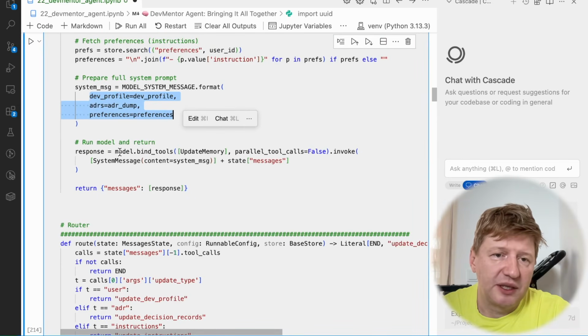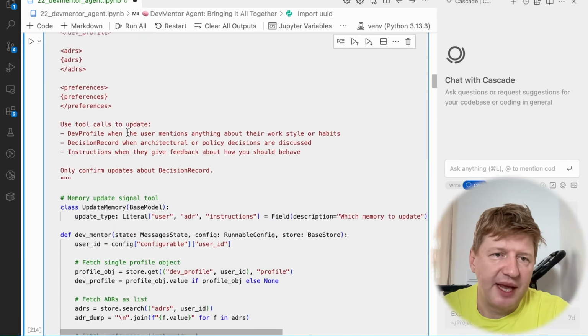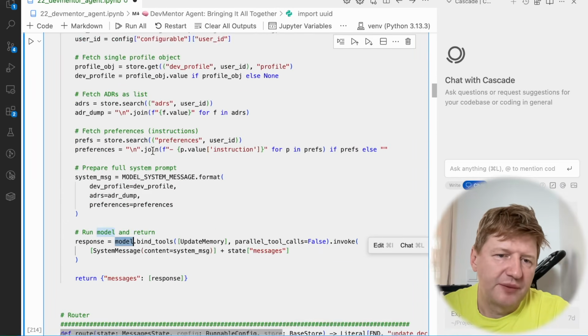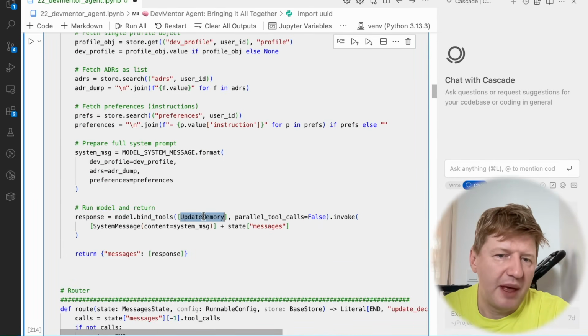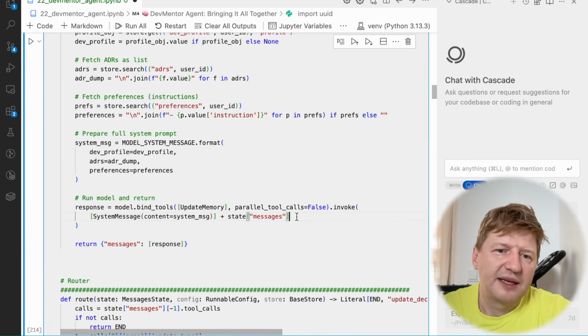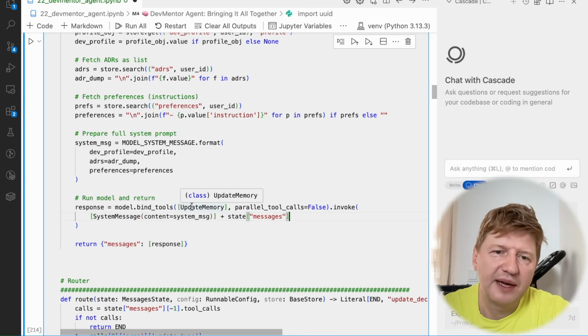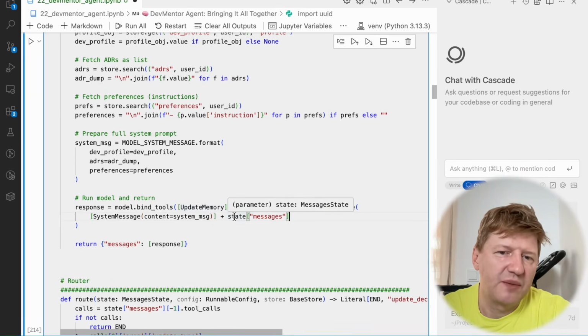And after that, we have the model, which is a normal OpenAI in this moment, nothing else. And we're binding a tool, which is update memory, which is our schema. And again, what's happening when we make this invocation, we have an update memory tool schema, and then the model can decide, okay, what the user requested is more the area of responsibility of this tool, update memory. So the tool call will be performed.